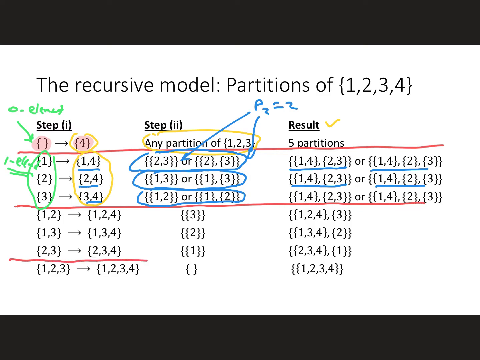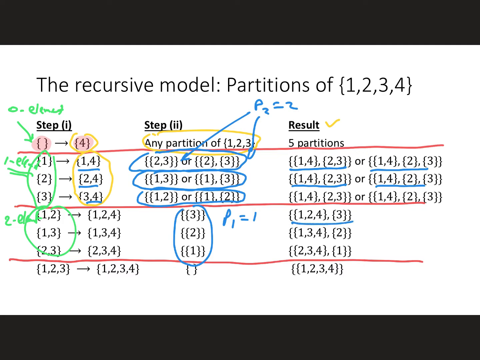The third case would be where I'm picking 2 element sets initially in step one. So if I pick 2 element sets from step one, that gives me the part of the partition that has the 4 in it. We have 3 things there: 1, 2, 4, 1, 3, 4, or 2, 3, 4. And then all that's left to do is, from each of those, I'm going to partition just 1 thing in each case. So if you're using 1, 2, 4 as 1 part, then you're partitioning 3. If you're using 1, 3, 4 as 1 part, then you're partitioning 2. And if you pick 2, 3, 4 as 1 part, then you're just partitioning 1. So in each case, you're only partitioning 1 thing. We know there's only 1 way to do that.